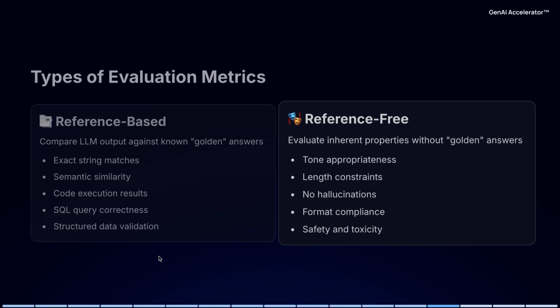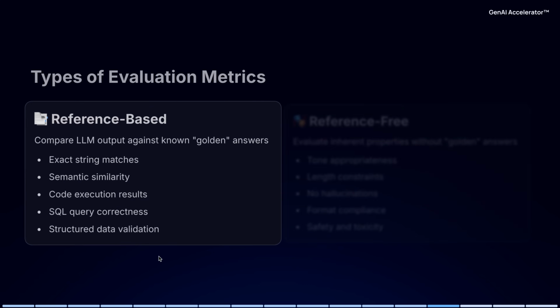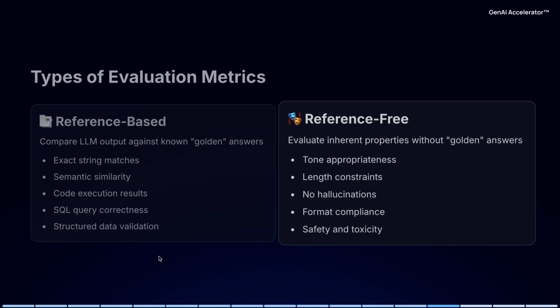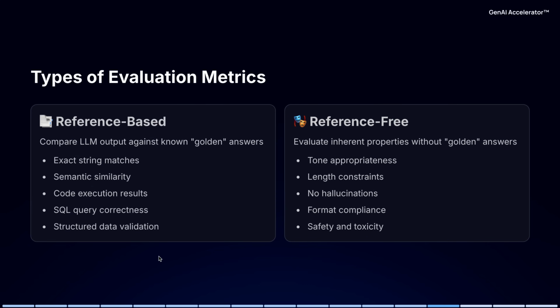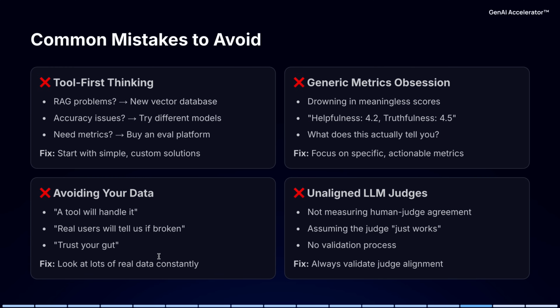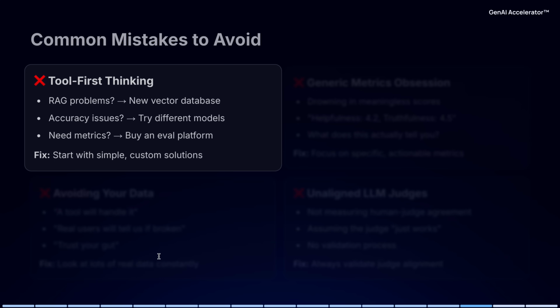So these are a lot harder to implement. Now, when we get to the LLM-as-a-Judge part on really how to implement that, I'll show you examples of how you can set this up. And for now, I want you to just be aware of these 2 types of metrics that you can play with. And what you need for your system is really going to depend on the use case. So then let's cover some of the common mistakes to avoid.